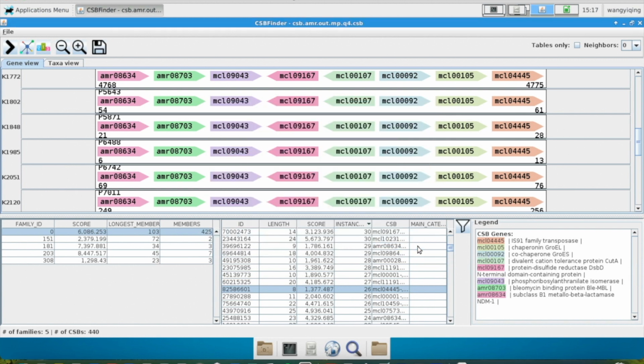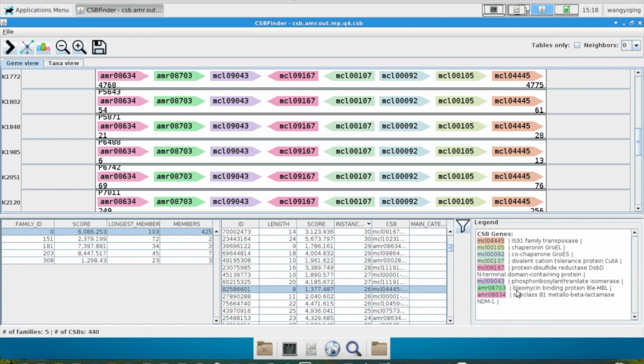And now I give you one example to find a piece of a resistance island, including 2 AMR genes. The first one is the beta NDM1 gene, and this gene was clustered into gene family AMR08634.